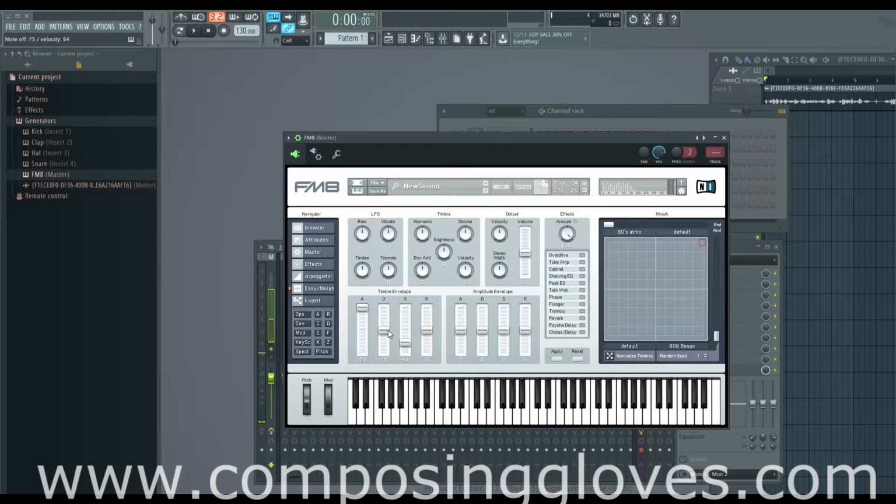And actually, I guess I should talk about the decay real quick. The decay determines how fast that change happens. So decay all the way up makes that change happen really slow. So I guess the reasoning behind this is you need to change your sustain to really hear the decay take effect. Then you have release, makes a longer release, which in this particular scenario, it's not really a reverb type of release, it's a modulation type of release. So it's kind of weird. If you turn the release down, the release happens really fast.